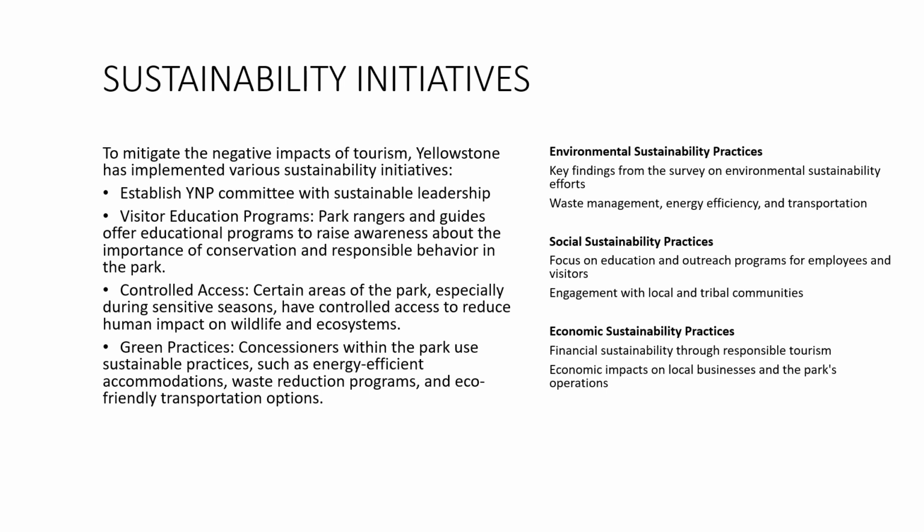Certain parts of the park, especially during sensitive seasons or peak seasons, have controlled access to reduce human impact on wildlife and ecosystem. There are also many other green practices and tactics that help to develop sustainable practices, including concessionaires within the park using sustainable practices such as energy efficient accommodations, waste reduction programs, and eco-friendly transportation options.